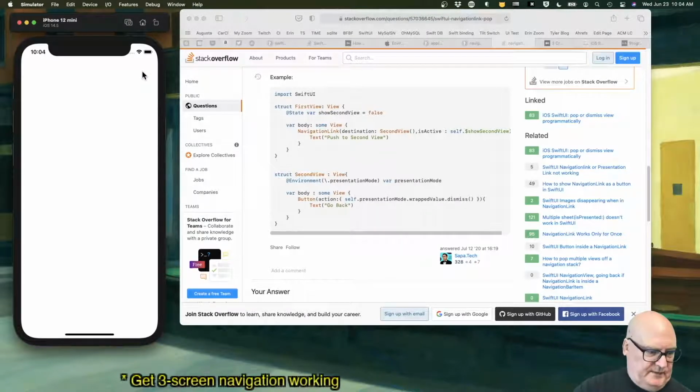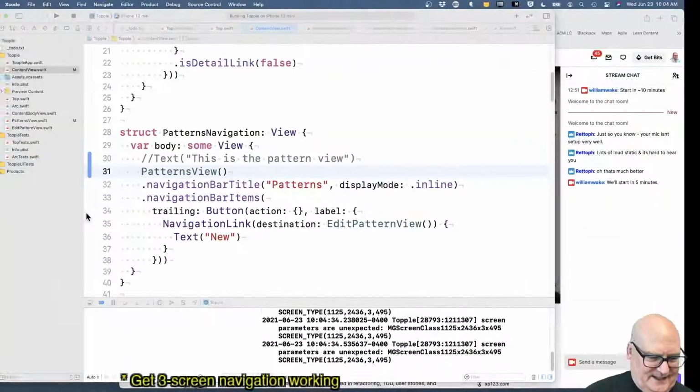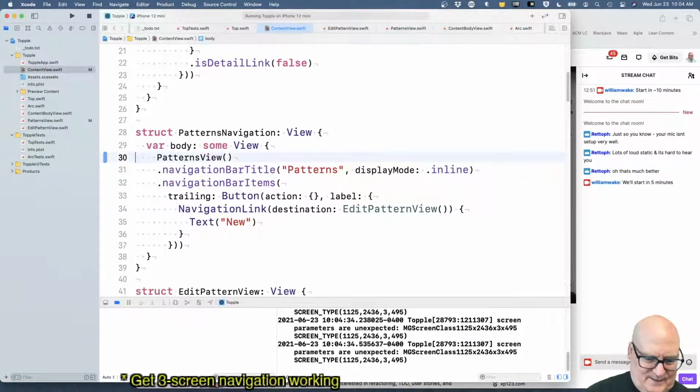So we lost our navigation. Like, I don't know what I did. Okay, but I'll take it.